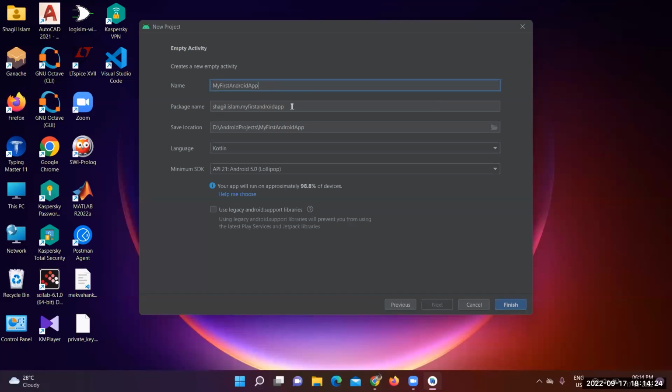Now this will create a folder. We'll see later on how. Here you can give anything you want to, but the standard method is by starting with com dot your company name. If you have any company. Let's right now give it GDSC dot and your application name, which is my first Android app.